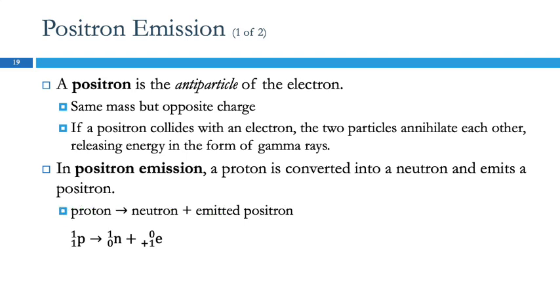So for the beta emission, a neutron got turned into a proton and emitted an electron. This is like that. The proton becomes a neutron and an emitted positron, and we can write the equation like this. Here's our proton, our neutron, and this is a positron. They usually put a plus symbol in front of the 1, just to show that we really mean plus. It's not that we just forgot the negative for the electron. The positron is positively charged, the electron is negatively charged, and so the positron has a plus 1. It's not related to the charge, but that's how you can remember it.